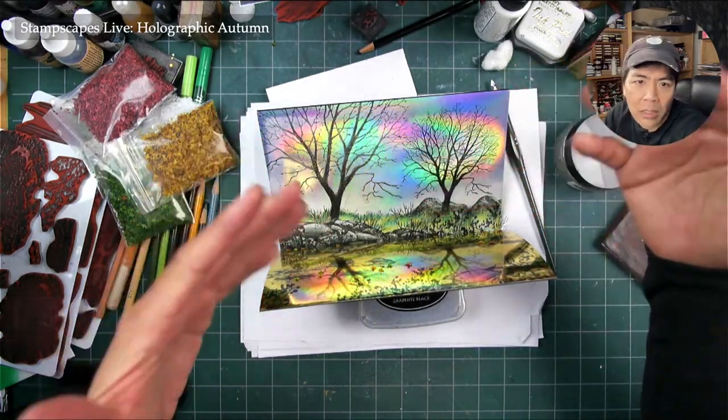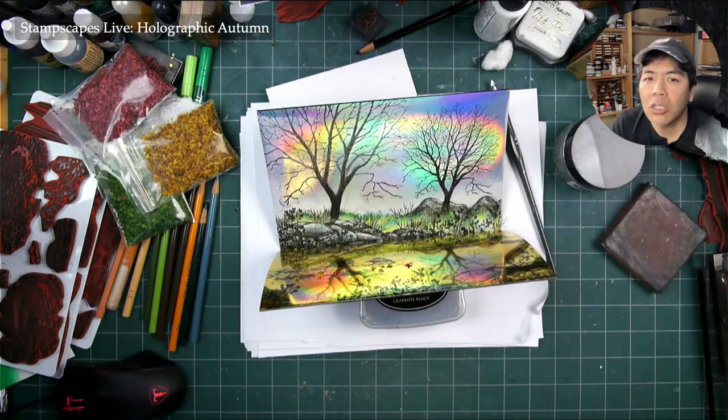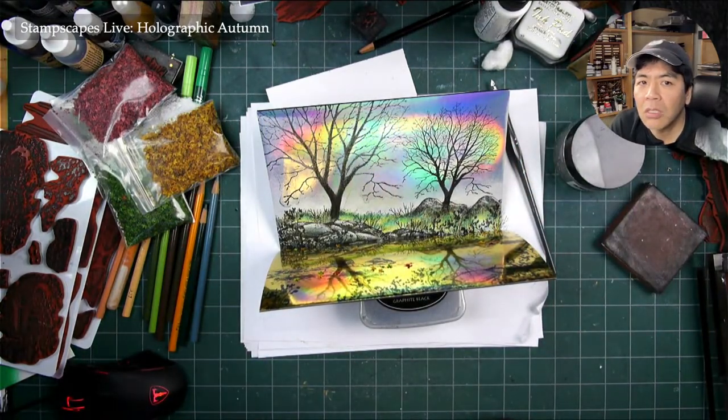When I'm doing these tests like this, I want to see what it looks like all the way around. I usually do half page versions of it, but we can definitely do a faster quarter page card really quick. And if I did it in a quarter page card, I'd probably throw in a visual focal point, like a deer or something like that, just to kind of liven it up a little bit more. And you can still add in those little leaves or something like that in there.